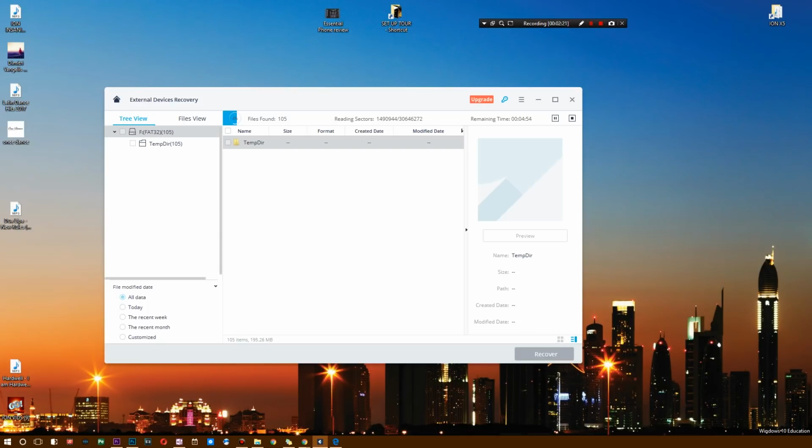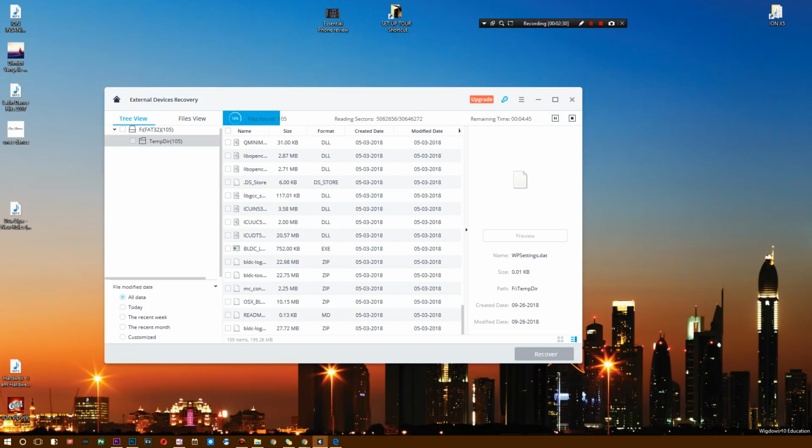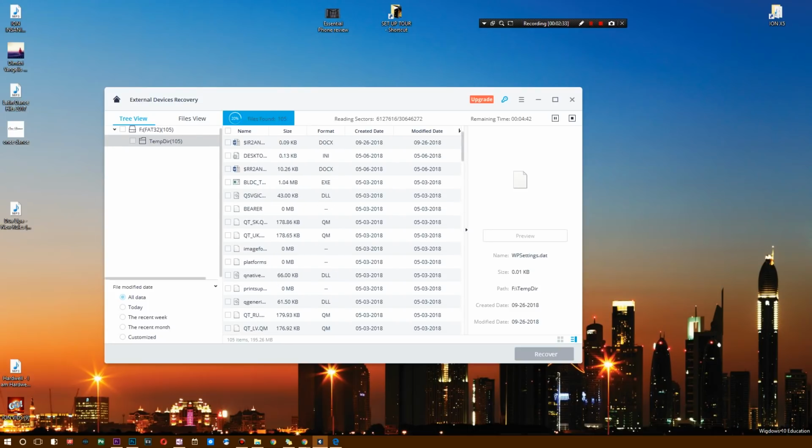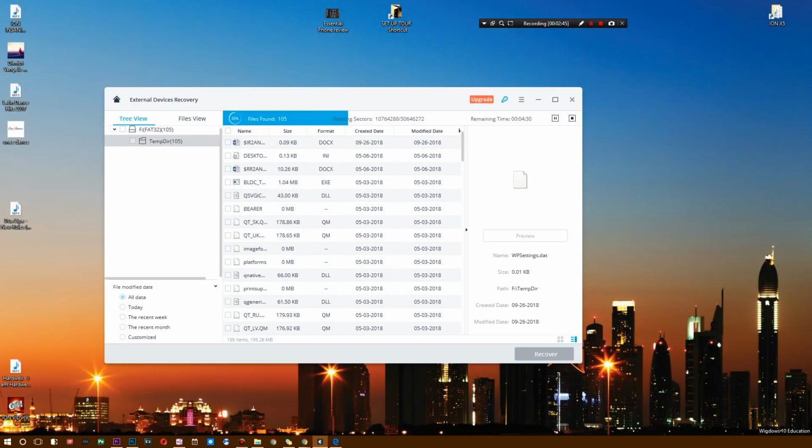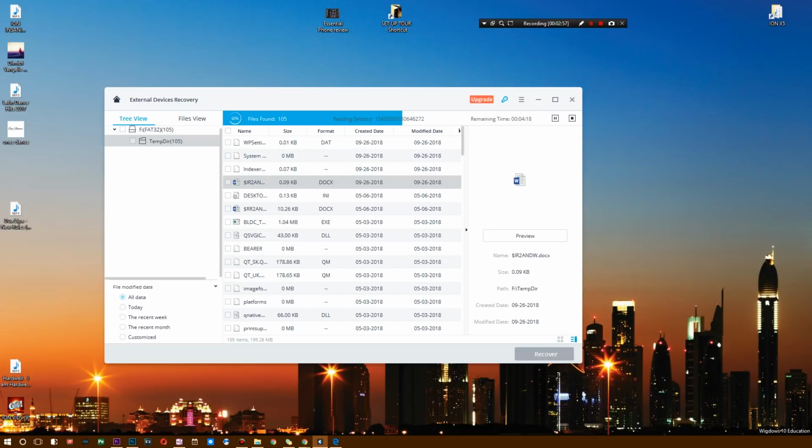It's already found 105 files. Remember, this is a completely empty formatted drive. In the first second, it's already found, whoa, these are files from back in April when I was programming an electric skateboard. That's how old these are, and this thing managed to compile I don't know what and dig it back up somehow. How insane is that? This is a completely formatted drive. It kind of makes me think, whoa, things are way easier to recover than you might think. As you guys can see, these are all the different things that we can do. But of course, we're going to let this finish up, and afterwards, I'll show you what you can do after it shows you what it's recovered.